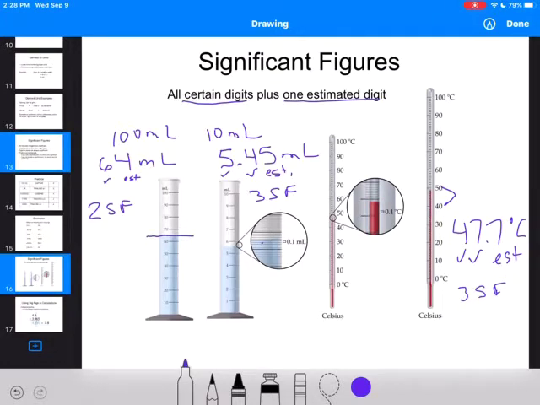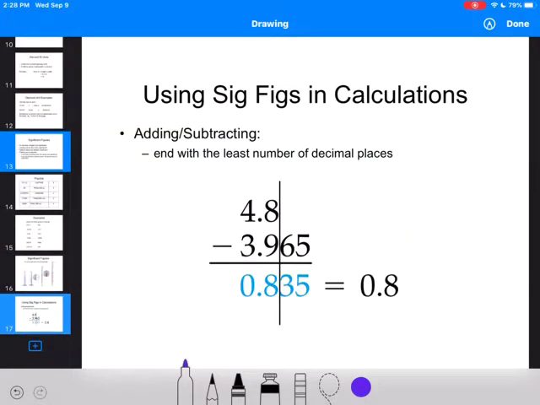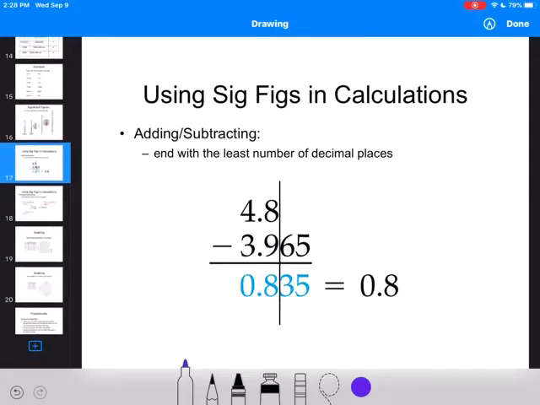So now we said at one point in time we're going to be asked to do some math with significant figures. And so therefore, let me show you how that's going to come about. When we have to do math, there are 2 classifications for that. We're either going to have to multiply and divide or add and subtract. So if we are adding and subtracting, we don't even have to consider significant figures per se. All I have to do is have a look at places after the decimal.